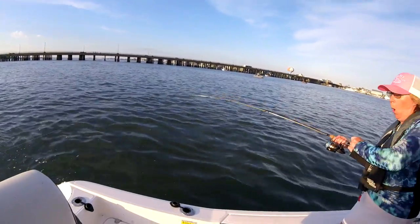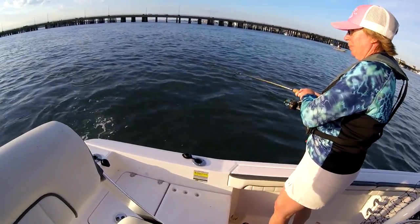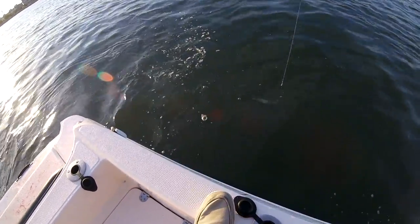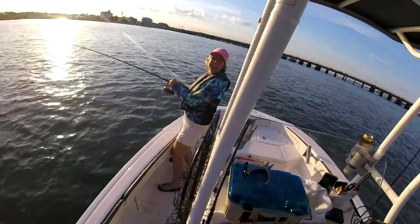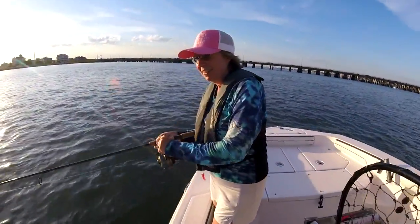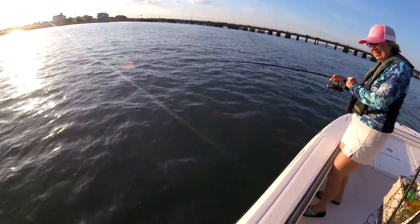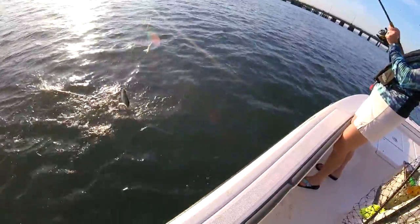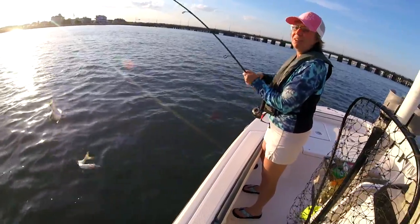Fish on! Oh, hit. Still got him? He's got still fish on. Let's keep going here. Is that a double? I could have sworn I just saw a double. Doug, cast over here. How'd you catch that? Just cast and retrieve. Yeah, I marked it. There's a fish mark underneath us. Doubles. You know what the problem is? Our fish keep getting smaller. Well, that always makes your numbers go up.